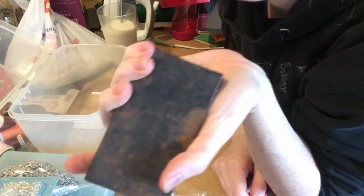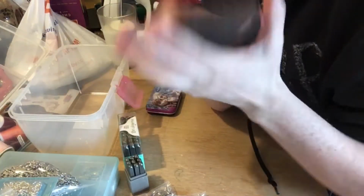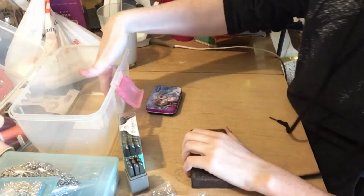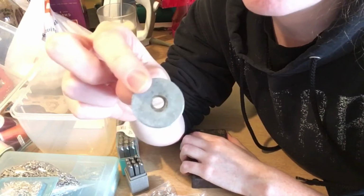Oh, and this, I asked Will if he happened to have a steel block at the shop, and he's like, you know what, I do. What are the chances? And then this, I have one of these. It was just something random I found at the shop.